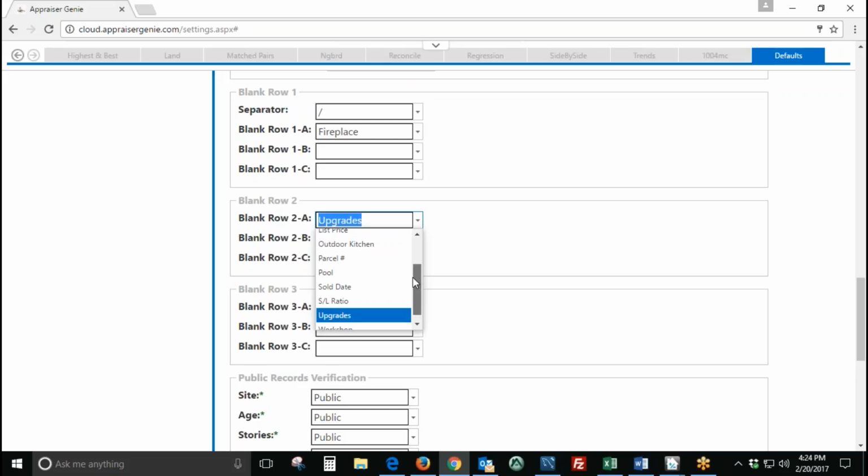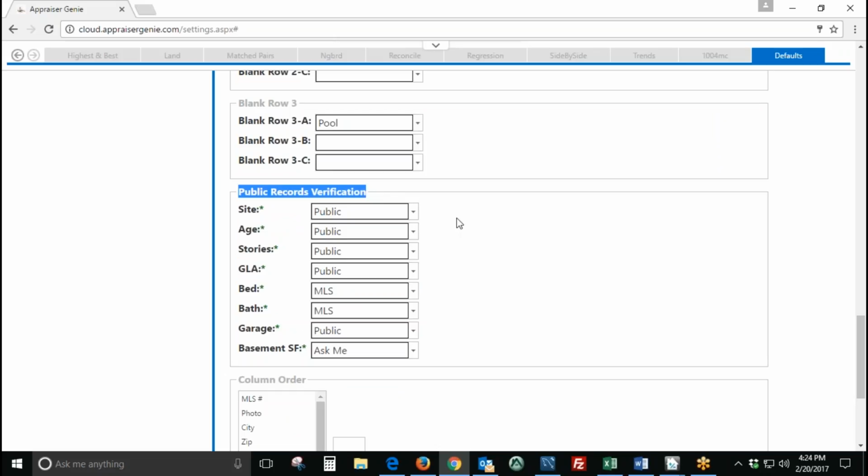You can put whatever you want in there, and you'll notice there's a drop-down menu. So if there's an option you want to use in the report, you can select it from the menu. If it's not available, then you need to leave it blank. You'll still have to fill that into your grid. We can only pull what's actually able to be retrieved. If the MLS gives us pool and fireplace, etc., we'll definitely put it in the report. If they don't, then just leave that box blank and just do it yourself once you're back in the report. If you have suggestions, feel free to make any. As long as we can pull it, we will put whatever you guys want in there.